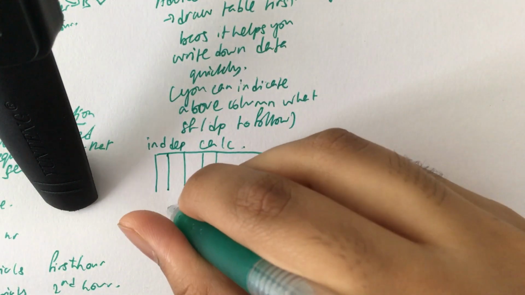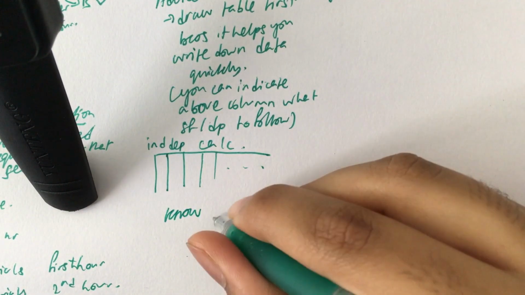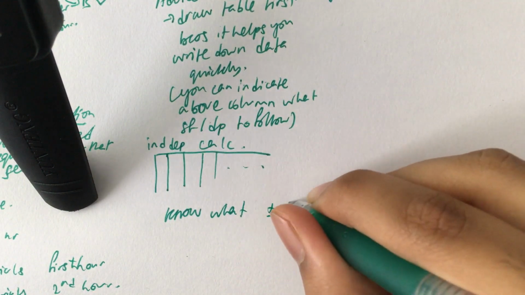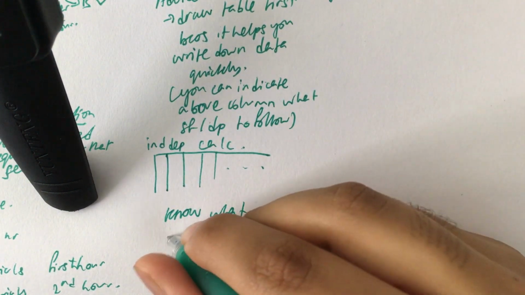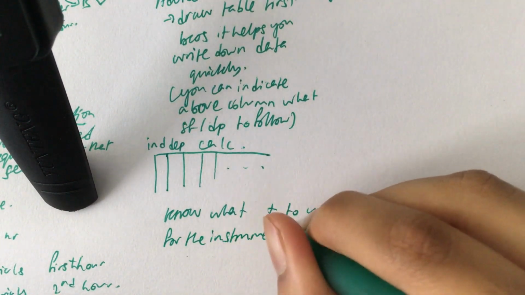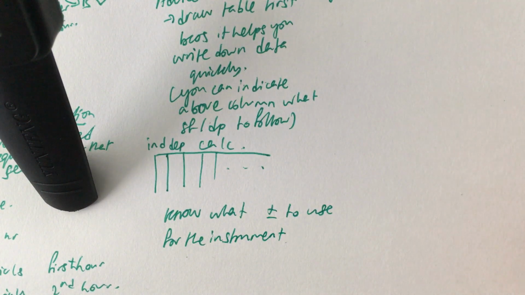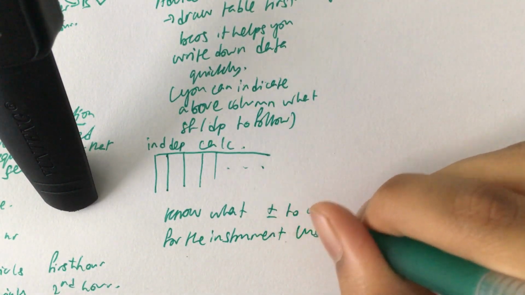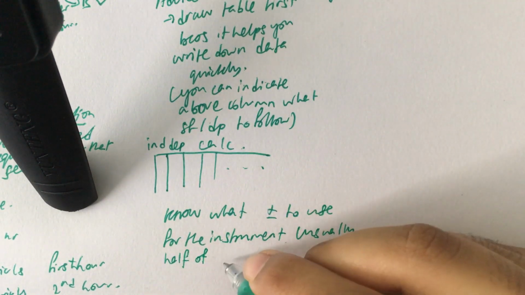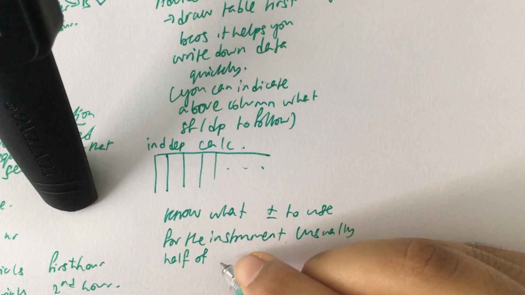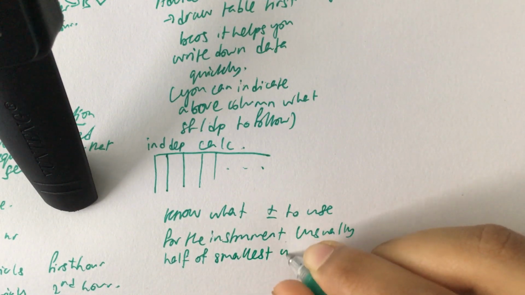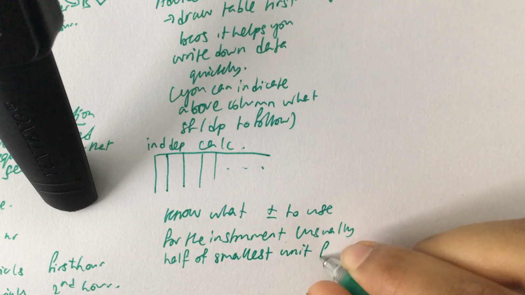If you're using a mass balance or something of that sort, you need to know the accuracy of that instrument. Usually, if you're a bit unsure, you can look at the measurement markings on the instrument itself and divide that by 2. For example, let's say the measurement is in 0.5 intervals, then you divide by 2.